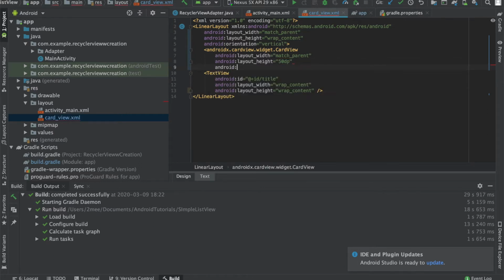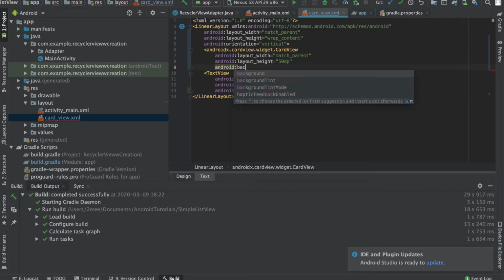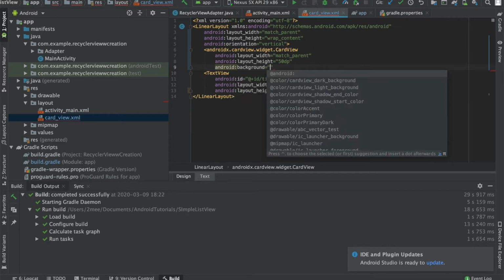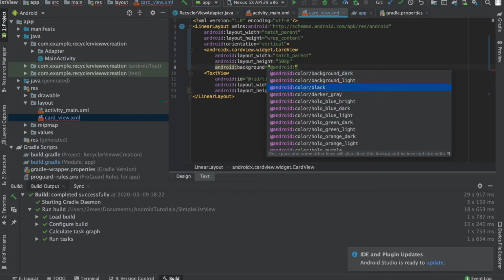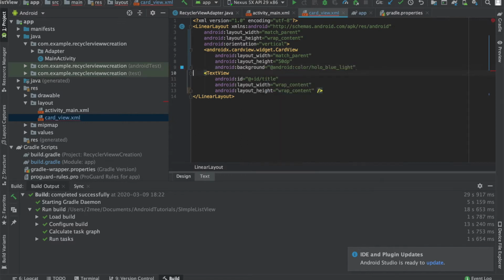We are going to add in a background as well, so let's just add in a color for now. Anything, just for the sake of seeing how it looks. Once this is done, we'll close it.